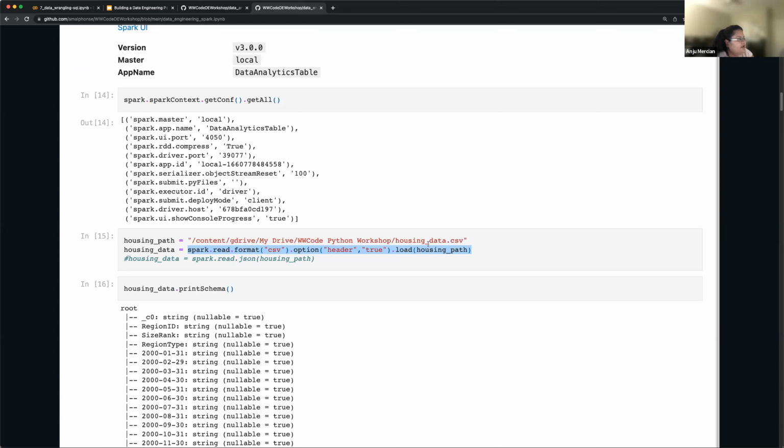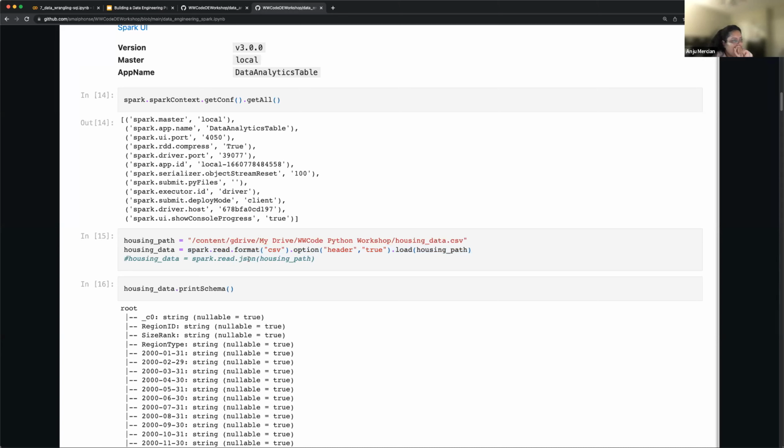This is where I'm loading the housing data. This housing data is something I created from the raw data, kind of mid-raw data, not completely user-ready data. And I'm reading it. If it is a JSON, you can do .json. So here you have .read.format, and you give the input as CSV. You can also do read.csv with the housing path. Depending on the format, my format for housing data is CSV. You can also have JSON, and when it's JSON, you put JSON here. Excel has been difficult for me.